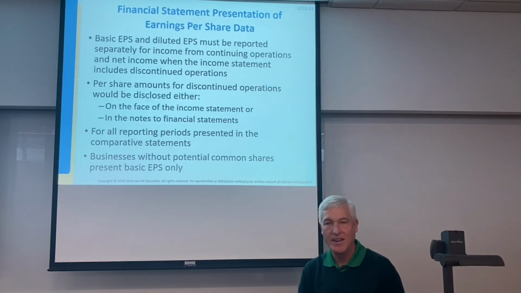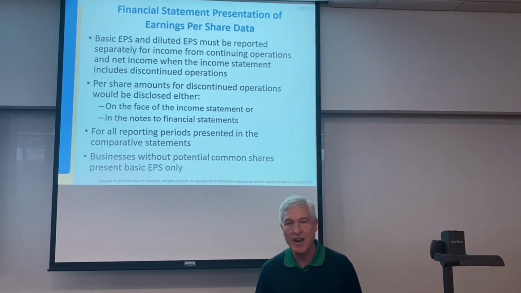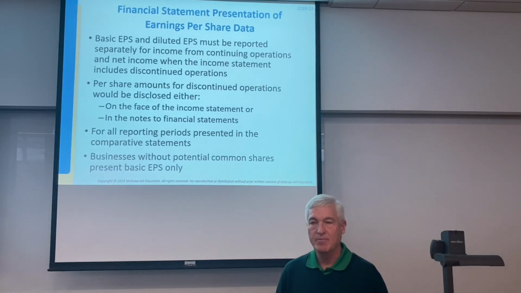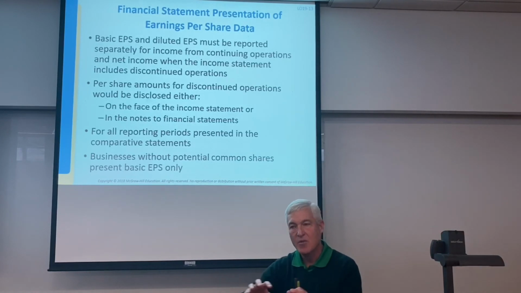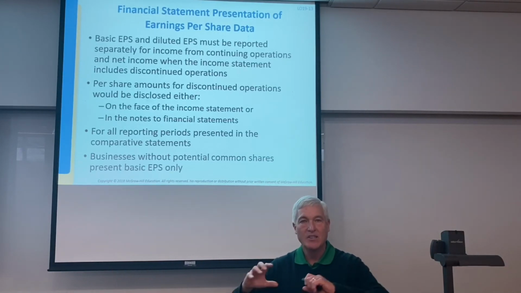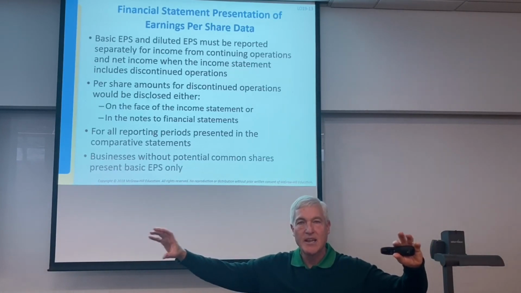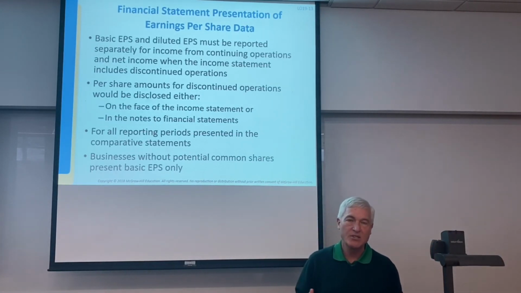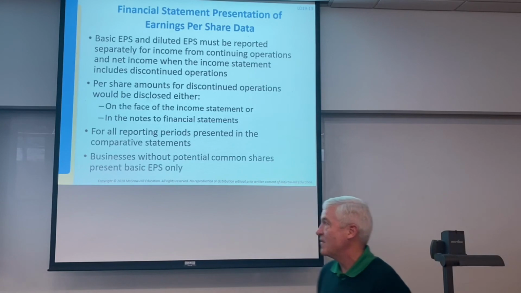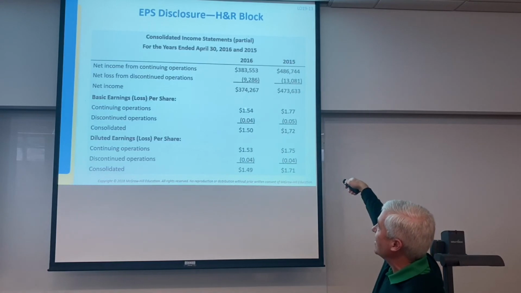Obviously, we're not teaching discontinued operations in this class, and the rules are very stringent. They've actually changed in the last year or so. But what investors care about, if you've sold a large business or segment of your operations, is that we set that aside, and the income from it, so you can show investors how much the company is making from operations that are going to continue to exist. That's income from continuing operations. And that EPS matters because as an investor, I might not care; these discontinued operations are going to be gone in the future, so I'm not going to worry about that.